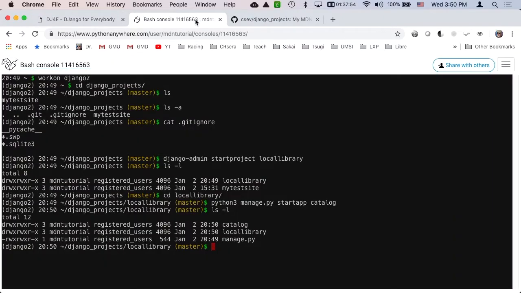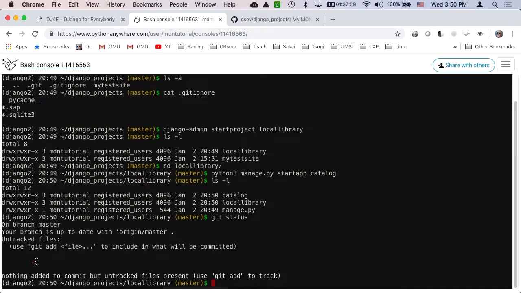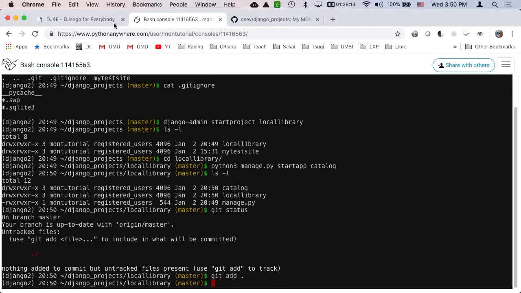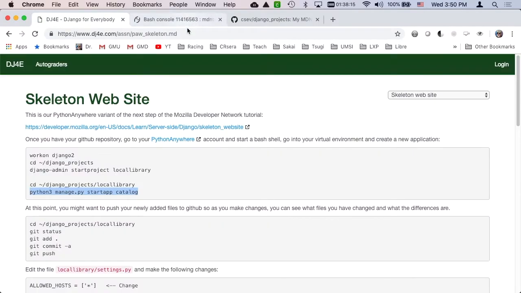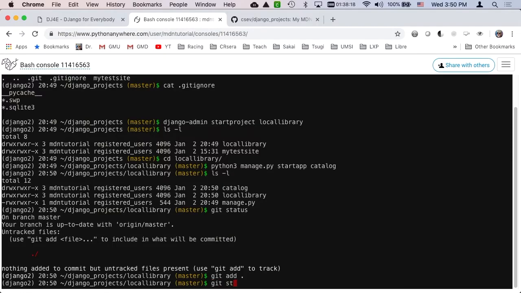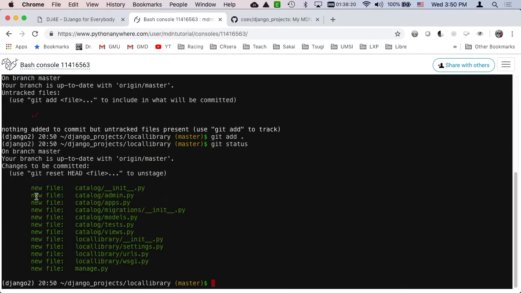Using Git is, of course, optional, but I've been doing Git with this, so I'm going to do git status, and this basically means the entire current folder is new to Git. Git hasn't seen it. We created all the folders in local library. So we can say git add. We're going to put these in so we can track our changes. Git add dot. And let's say git status to make sure I got that right. So all these files are about to be put into GitHub.